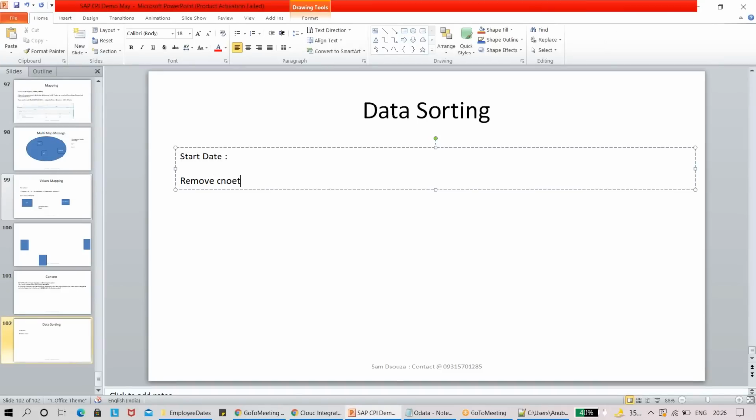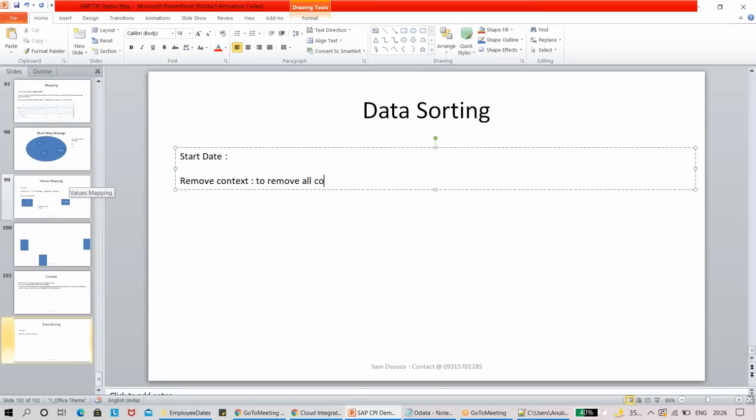Now, what exactly does remove context mean? In our last example, the values in the start date showed up with context changes. But when I do a remove context, it puts all the dates into the same context, so that it's a little easier for us to work with. I'll show you an example also, but just try to understand the meaning of it.